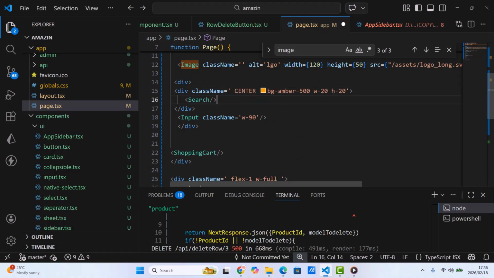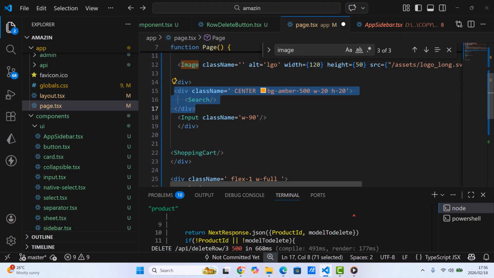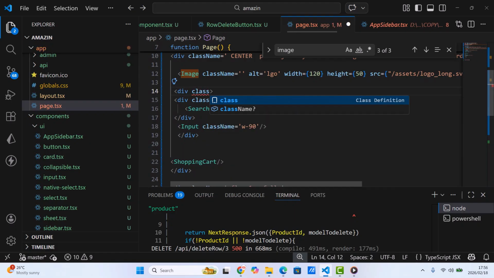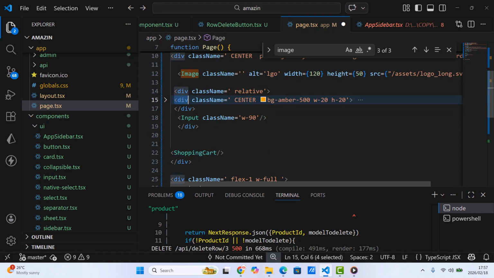In the overall container of the search and the input, we just want this to be relative. The reason why we want this to be relative, we want these guys to have a boundary, and this boundary should be this. You will see the reason why this is here.